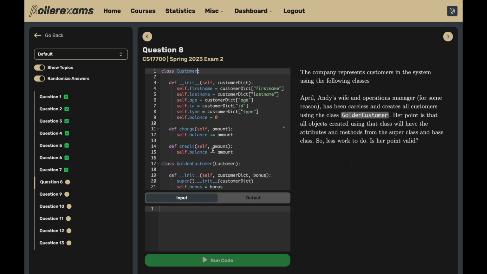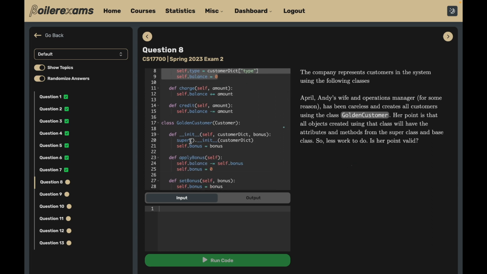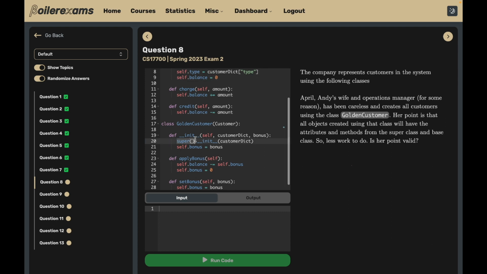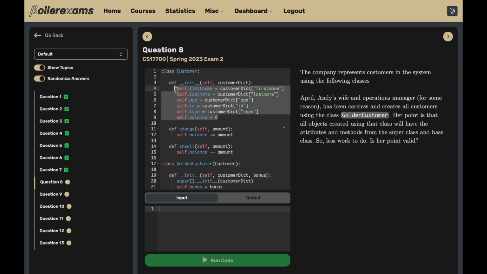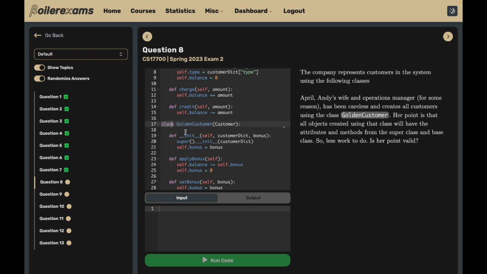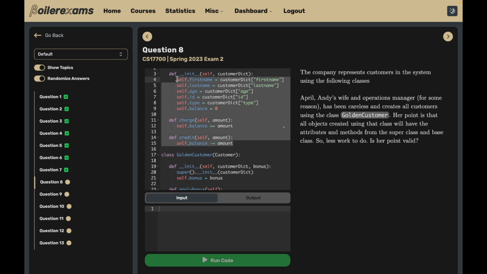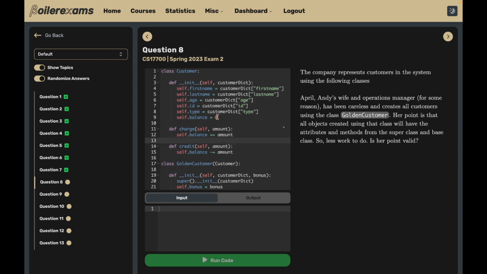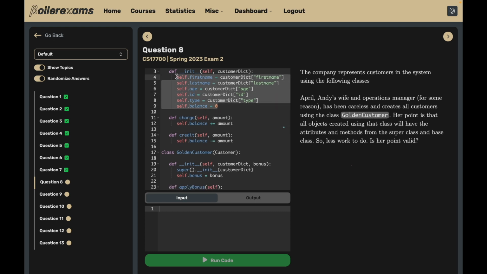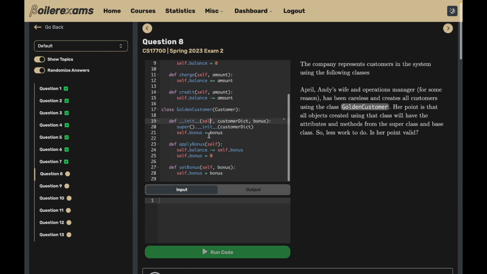And so it inherits all the attributes from the parent class because it uses the super, right? It inherits all these things. So this is a child class, and this is a parent class, and basically you inherit all these attributes into the child class.